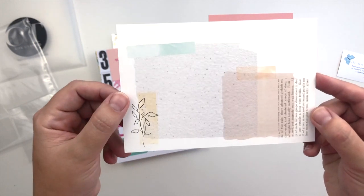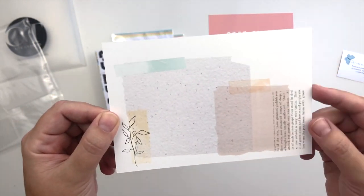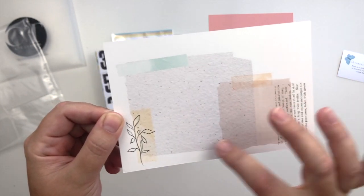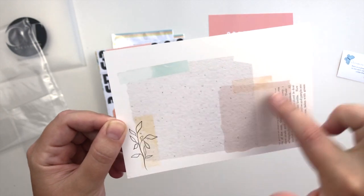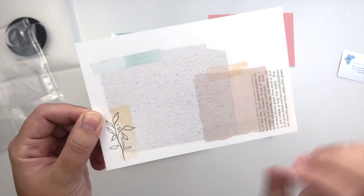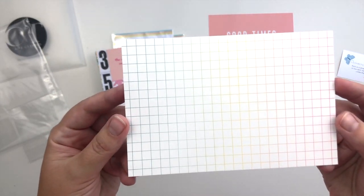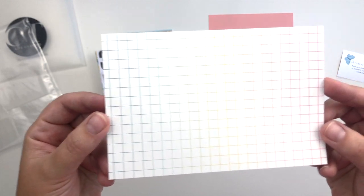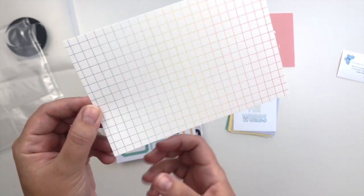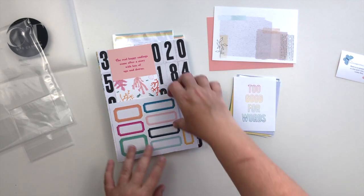Oh this is beautiful. It's like a collage printed on the card already. It's got some different textured papers, some text, some little pieces that look like washi tape, and then this kind of looks like a stamped leaf. That's really gorgeous. And the other side is also beautiful — it's like a rainbow grid. Oh my goodness. I am so glad that I'm going to have the digitals of these because I'm definitely going to want to use both of those.